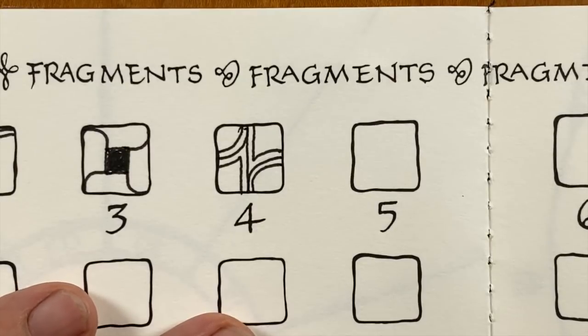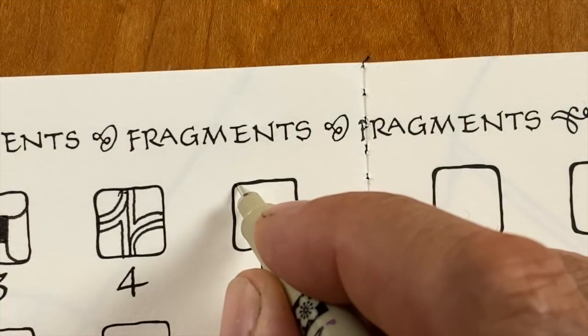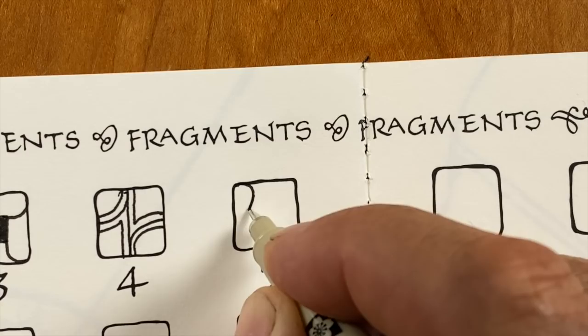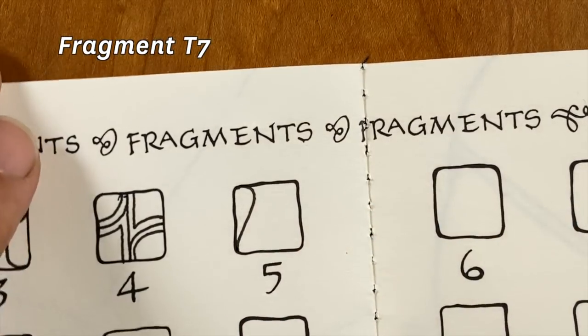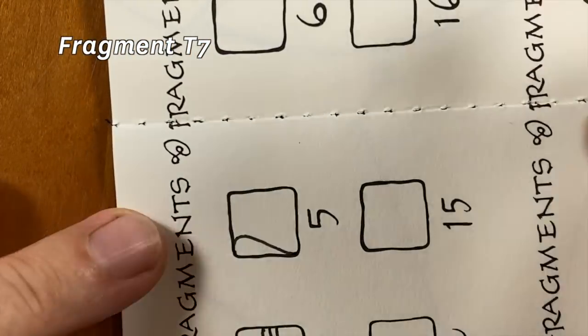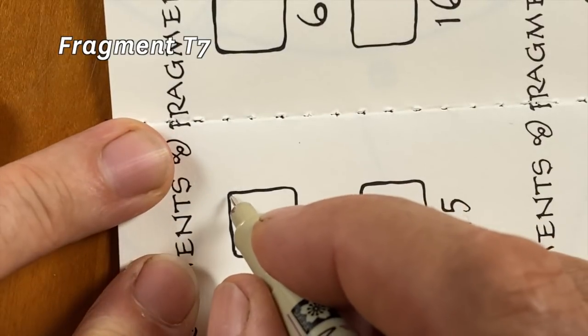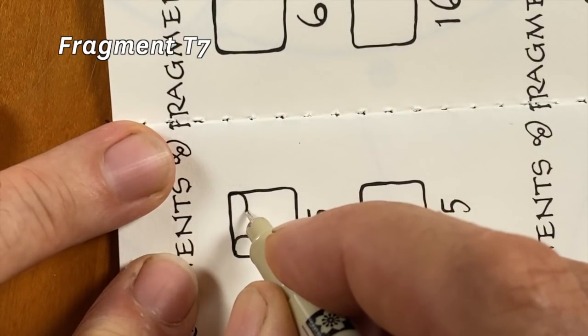This little one on number four here is actually kind of a Z shape if you flip the square over, and then you just orbed the whole thing. And that number four is a really great one to rotate and mirror and play with.